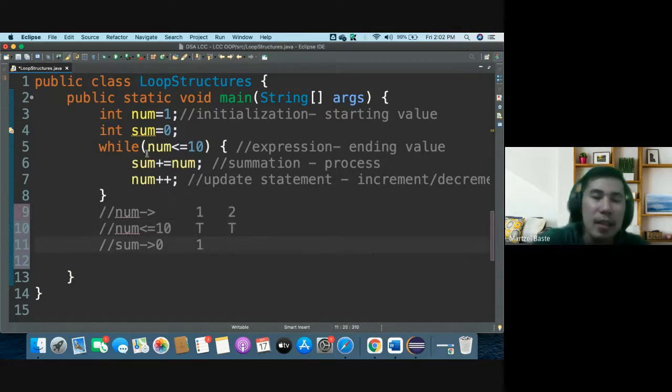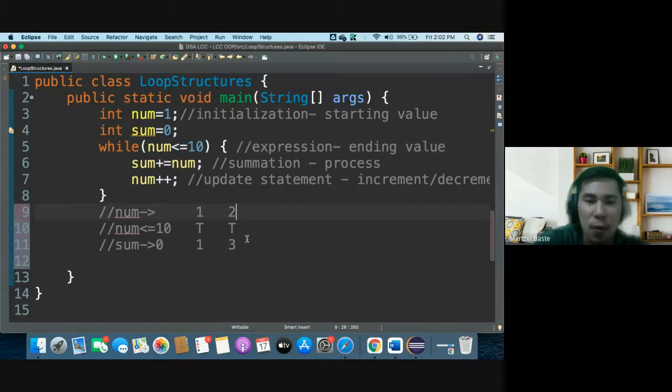And then sum is going to be added by the new value of num, which this time is 2. So 2 plus the recent value of sum, which is 1. 2 plus 1 is actually 3. So this is now your new value. Okay, so 2 for num, 3 for sum, and num less than or equal to 10 is true, but it doesn't matter because that's just an expression.